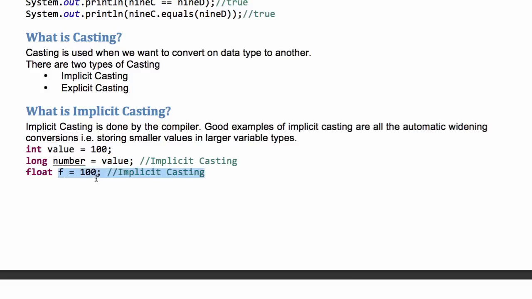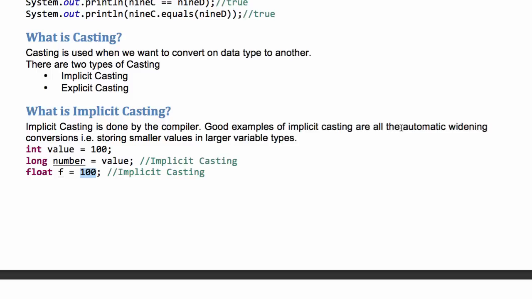Similarly, when we do float f = 100, 100 is a number and we are storing it into a float. So it's automatically converted into a float and stored in the float value. This is implicit casting. Typically, implicit castings are done when you are doing automatic widening conversions.